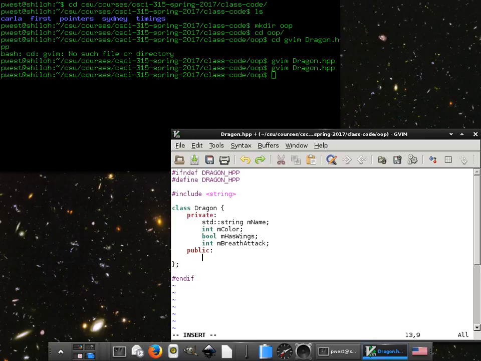It's super effective. Okay. So inside of public, you don't have to put public again. That's redundant. So we could just have our good old dragon constructor. And let's see. We'll go ahead and make an int get color. So we'll have standard getters.